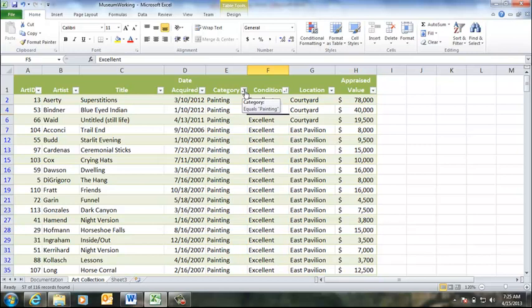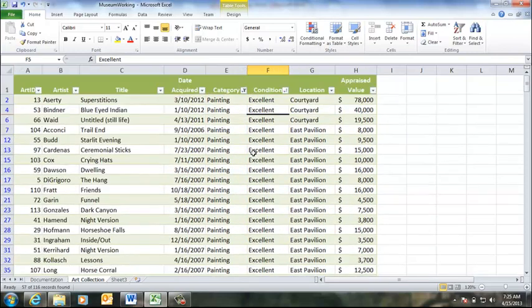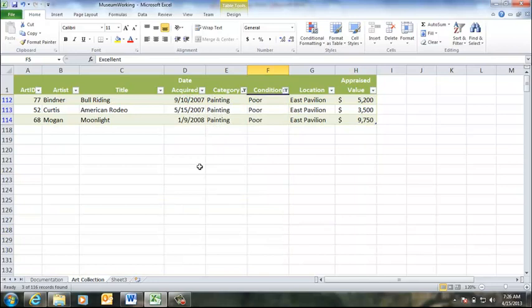So what if I want to look at my paintings, but I only want the ones that are in poor condition? If you notice, we have excellent, good, fair, and poor now. Well, we can do this. If we click on the condition arrow, we can clear the areas that we don't want. So we don't want good, fair, or excellent, because we're only interested in the poor items, and we say OK, and that reduces us to 3. We now have just 3 items that we are looking at. So you can see how you can quickly evaluate your data by doing this.